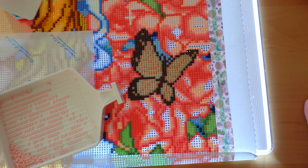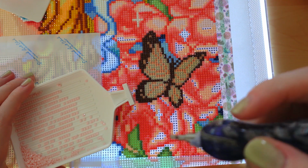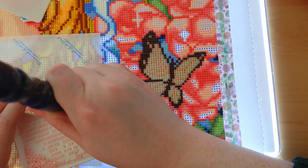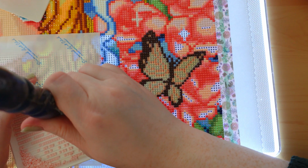Okay, so my camera totally died on me. The battery, I killed it. My camera was like, nope, can't record anymore, battery dead, and it just turned off. It didn't give me a warning or anything. It's wild.